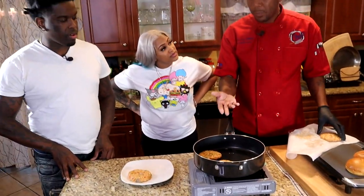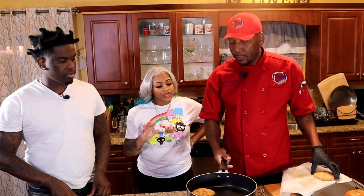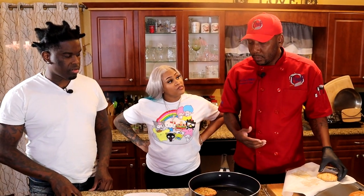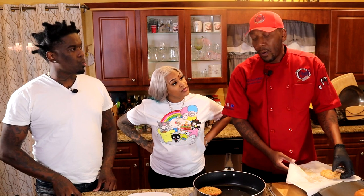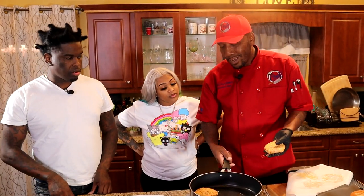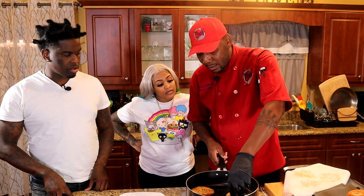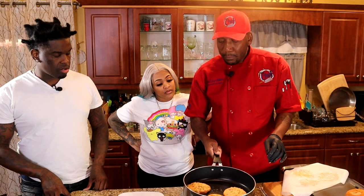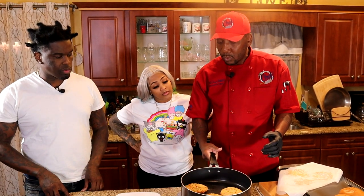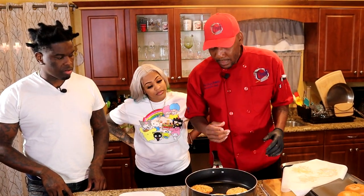I'm using this pan because it's a non-stick, and I don't want to take the risk. You need a non-stick for these types. I would say that, yeah. I don't really use non-sticks, to be totally honest with you, unless I know I have to or I should. So this is one of those cases where I'm probably going to use a non-stick, because I saw a lot of videos where they just did not come out right. Sometimes cooking is freelancing, but sometimes you have to follow some rules. That's just how it happens.